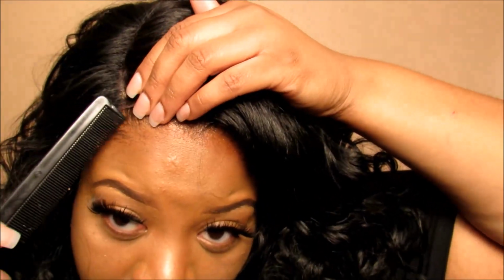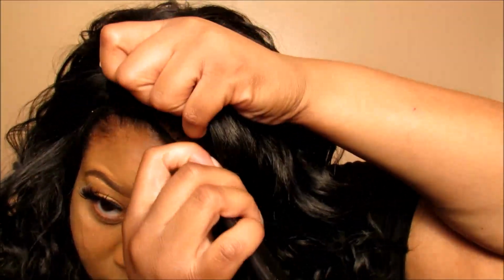And so I'm just taking my rat tail comb, and I'm making a part, and I'm pushing my baby hairs, or my front hairs, because I don't really think I got baby hairs, honey. And I'm pushing it back.